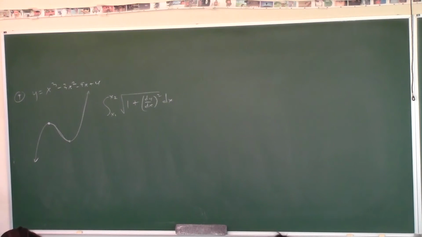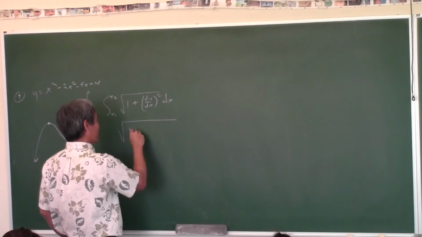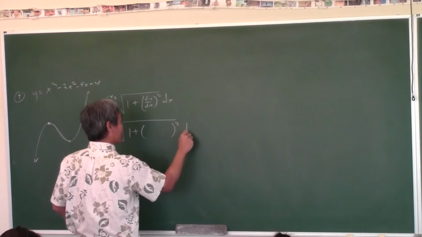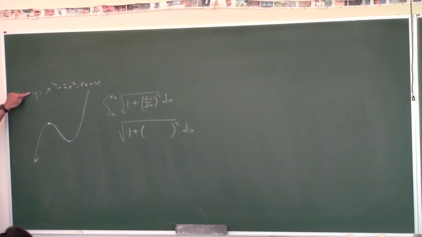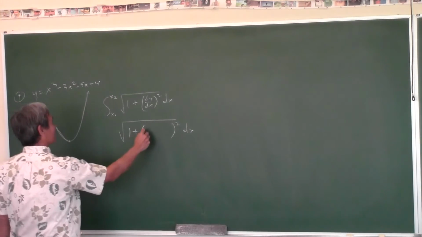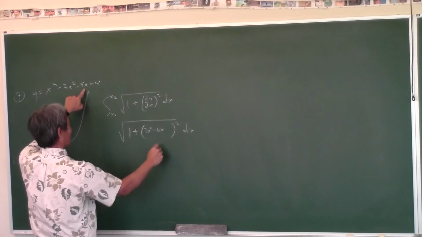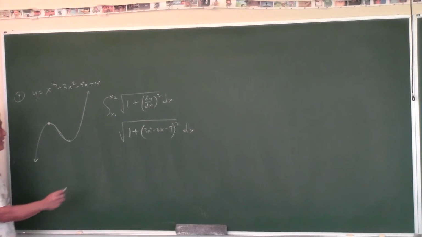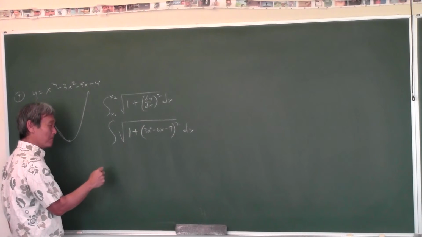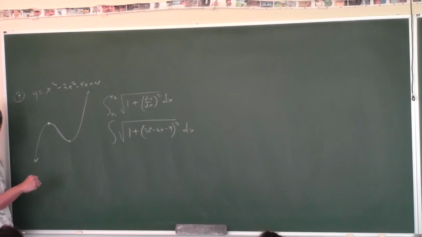Length of curve. So to find the length of curve, what do you have to do? You have to take the derivative, and then you gotta square it. Well, here's the function. How do you take the derivative? Easy, this is a polynomial. What's the derivative of this? 3x squared minus 6x minus 9 plus 0, of course. There you go, easy. And now you gotta integrate it from the x coordinate here to the x coordinate there. How do you know?